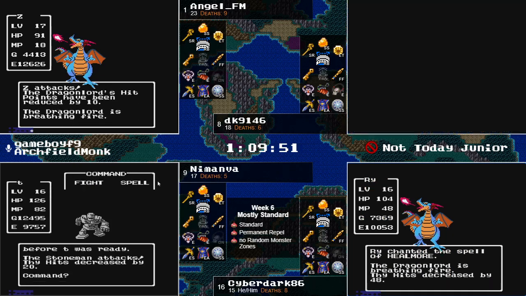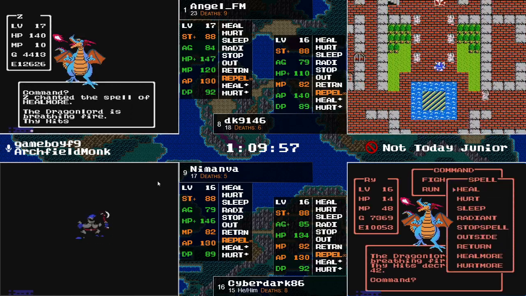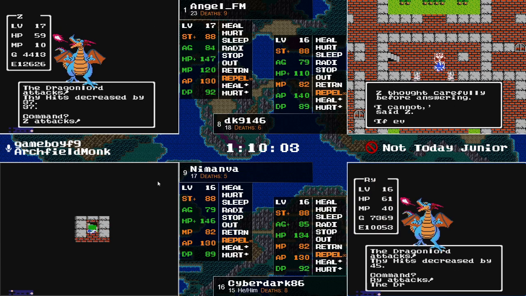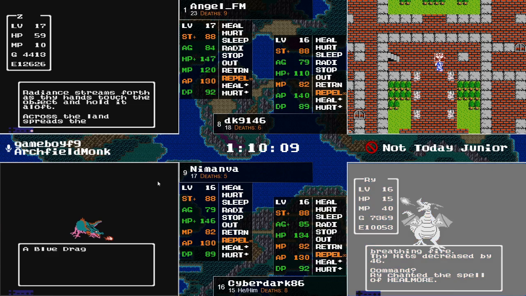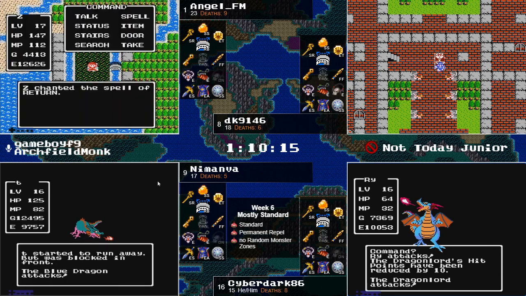Wow, wow. Okay, so Angel's down to 1 heal more, 96 HP. Niminva is going down Sherlock, by the way. Oh, Angel gets it. Oh, wow. Angel does get it. Wow, what a close race. DK has finished in first place.